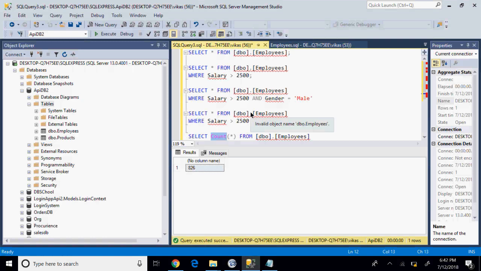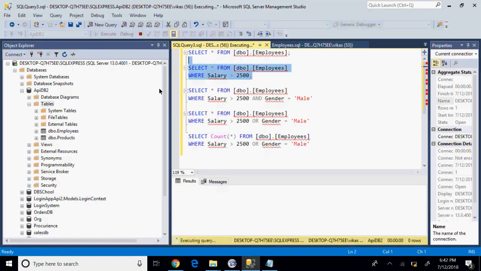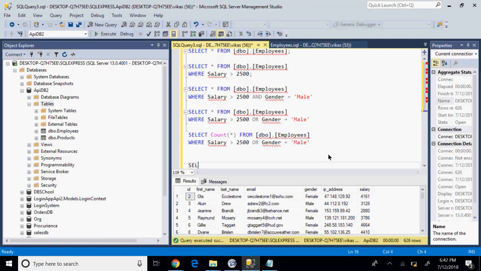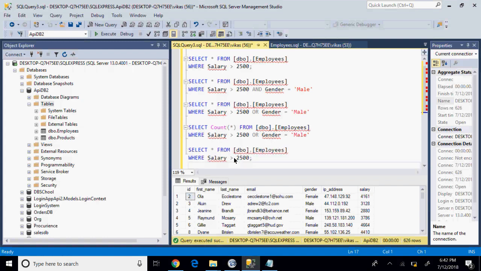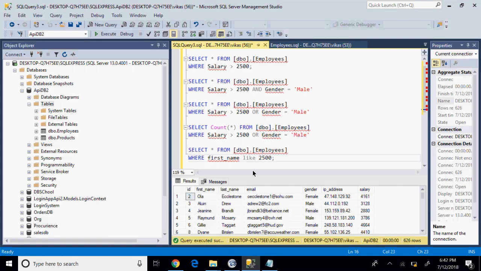We just saw different select conditions, so let's retrieve again: select from DB employees, and select only the people whose first name starts with A. So where first_name like 'A' followed by percentage, because after A it doesn't matter what you have.